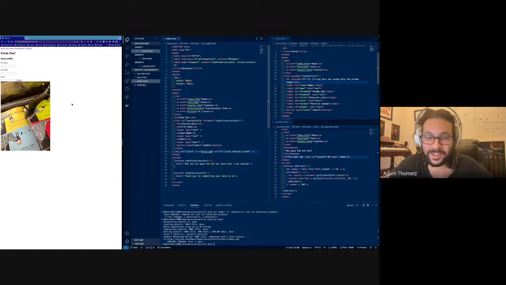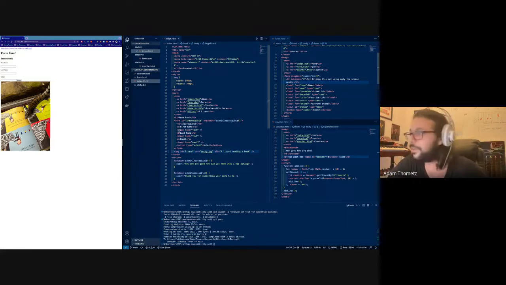Oh man. Yeah, mine does that too, but that's not the issue. I don't know if you noticed, but if you go through the form, it doesn't tell you what you're supposed to put in the form. Visually it says first name, last name, email, but if you actually tab over the inputs, it's not going to tell you what to put in. Right. Yeah, which is a huge issue.